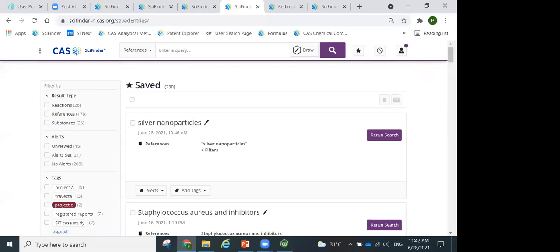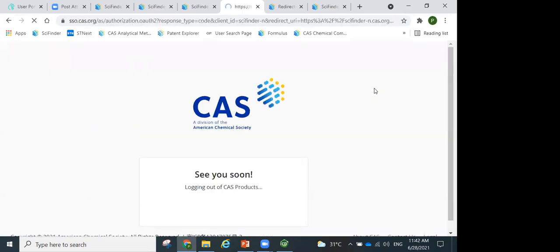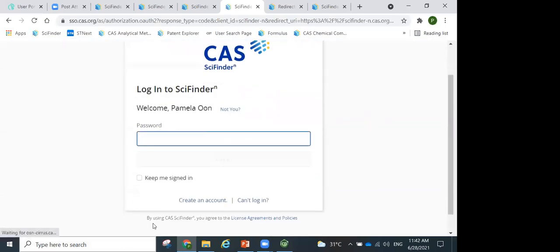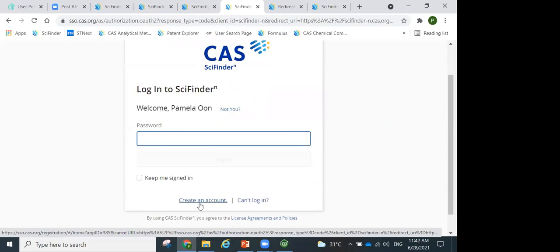And then of course, the first thing before you can start using SciFinder-n, if you don't have an account yet, is to go to the library website, log on to the EZproxy, and look for the registration URL. A lot of times some people try to use the registration link on the CAS website. Don't use this, okay? Because for universities, you have your own unique registration URL, which you can only find from your library website.